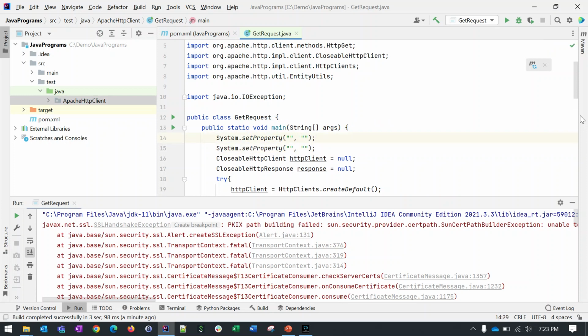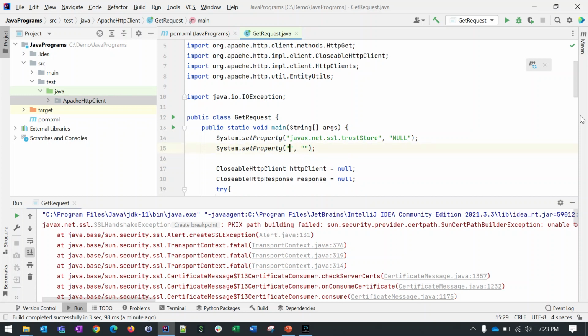The first property is javax.net.ssl dot trustStore, where S is capital, trustStore, that I need to set as null.